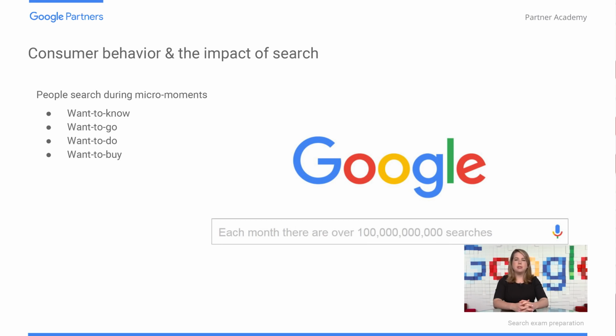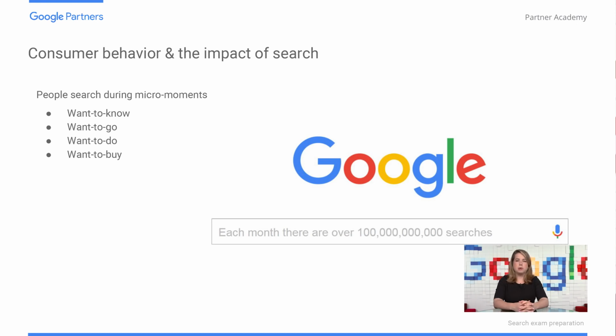With computers, tablets, and phones, users are always connected, and they search during the day for micro moments. Want to know, want to go, want to do, or want to buy. Each of these searches creates an opportunity to influence customer preferences and decisions. Being there when someone is looking for the kind of product you offer positions you to make the sale. The brands that are effectively appealing to customers during the micro moments are the brands that succeed.